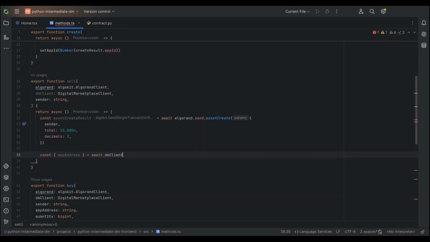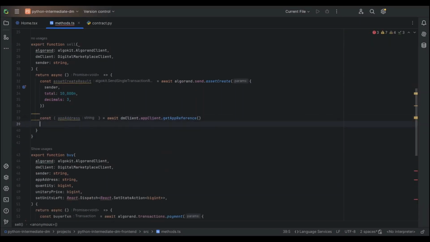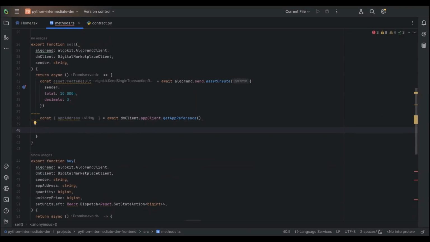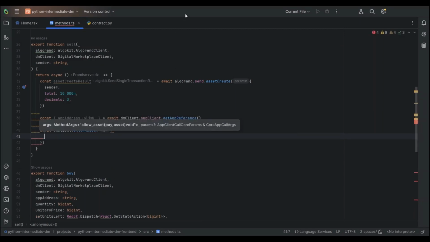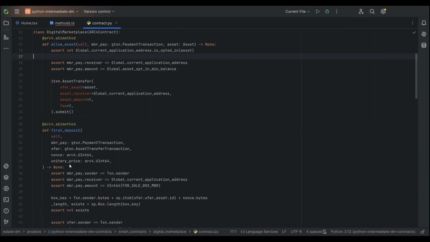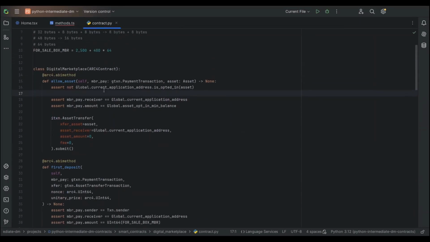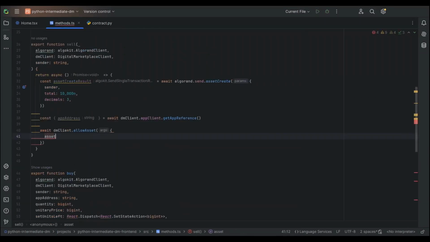And this is the DM client dot app client dot get app reference. There you go. And we want, let's first write our goal, which is the DM client, and allow asset, and take a look at what. So allow asset wants an MBR pay and the asset. So the asset is the asset create result, confirmation, and asset index.